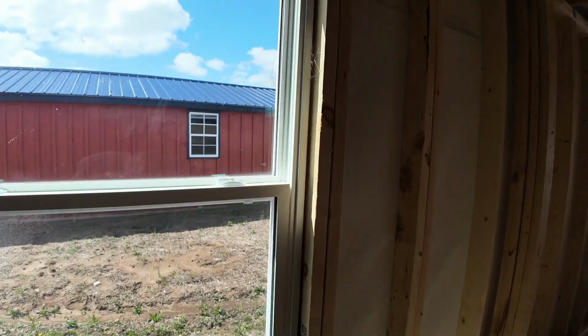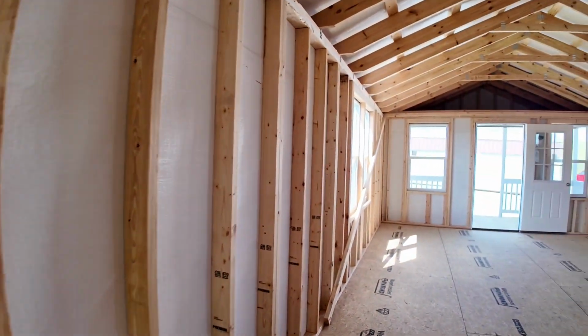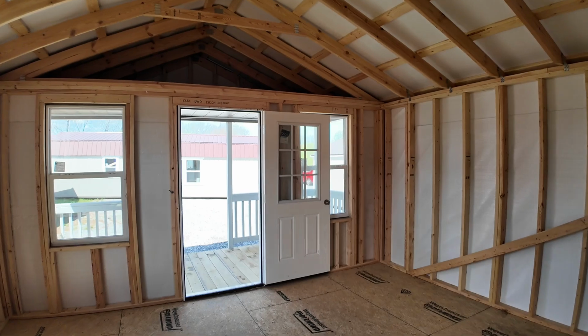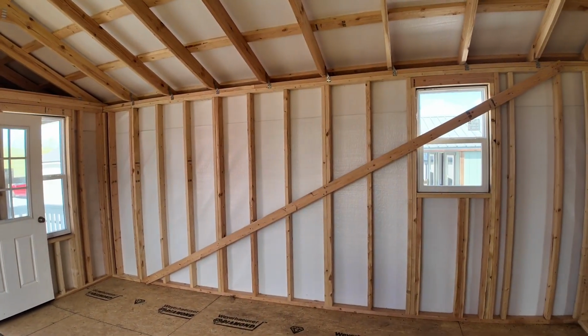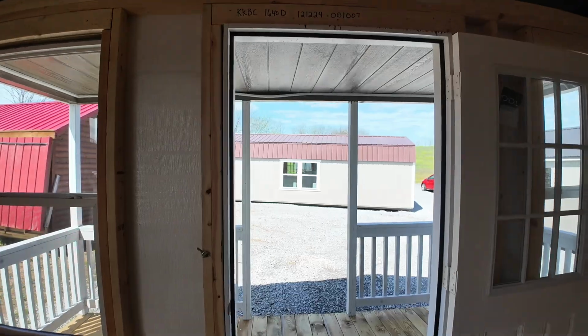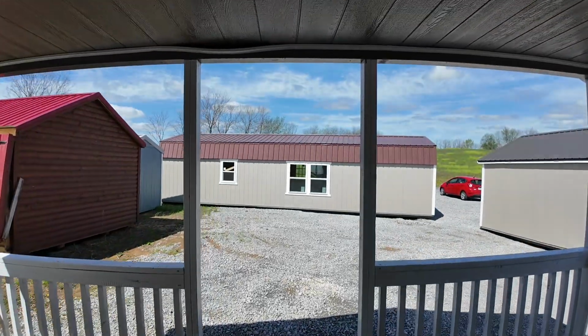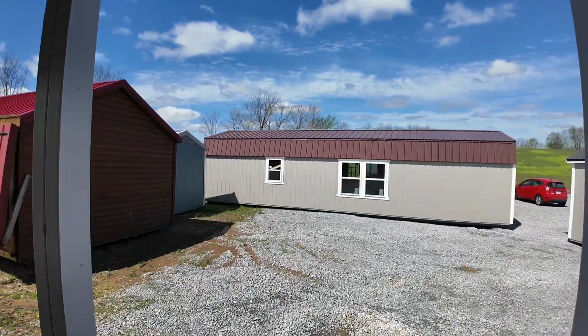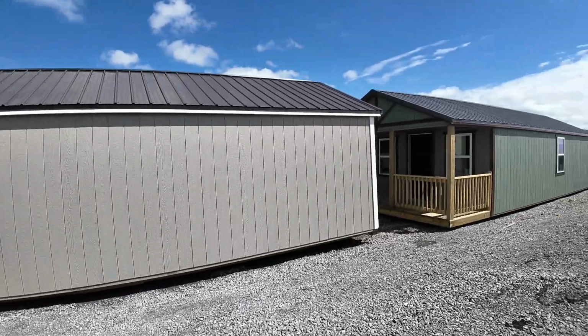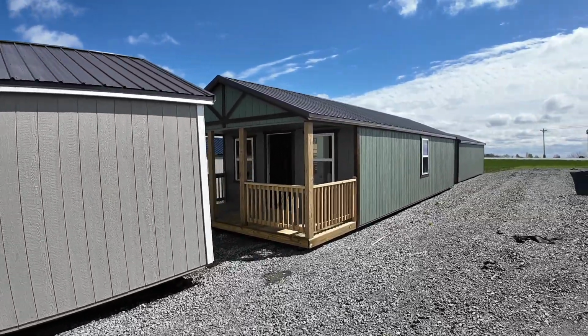Nice windows in this as well. And they do, like I said, have so many of them. I won't be able to get to all of them today because I do want to get back on the road and everything, but I'll hit a few of them here. And then maybe on the next trip, go pick up Jenny, I'll come over and stop by a little earlier. And that way maybe I can hit some more of these up.